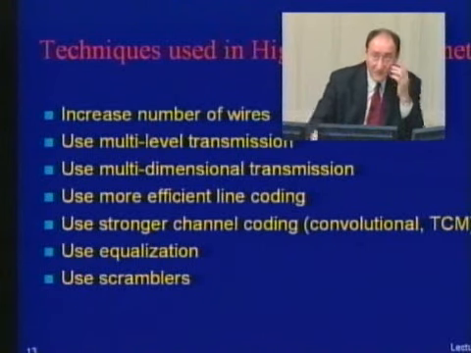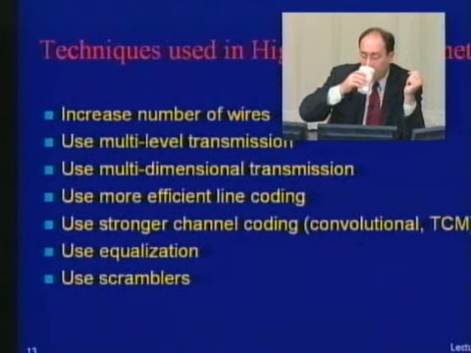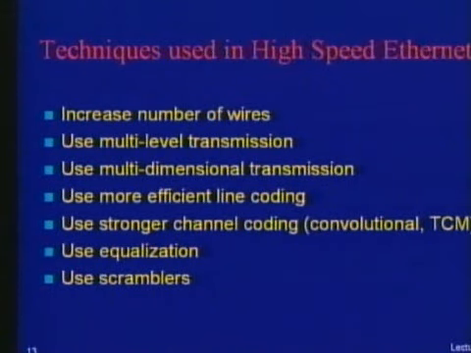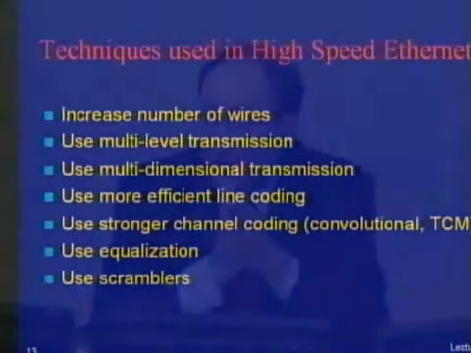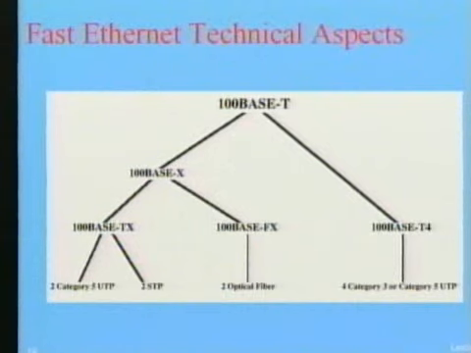Now, what I will try to go over is first to start to talk about 100 megabit per second Ethernet, which we call fast Ethernet. We will unravel which tricks they are playing in there, and then later on we go to the other things. But most of the tricks are in the 100, actually. They're embedded in the 100. So this is the 100 Base-T, or generally the so-called fast Ethernet.